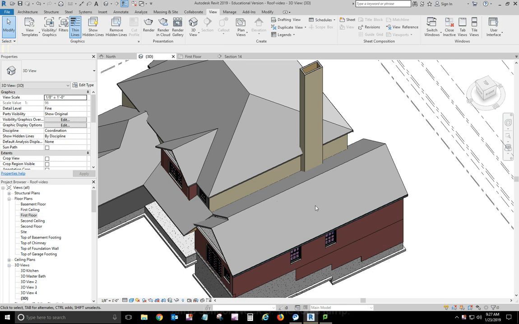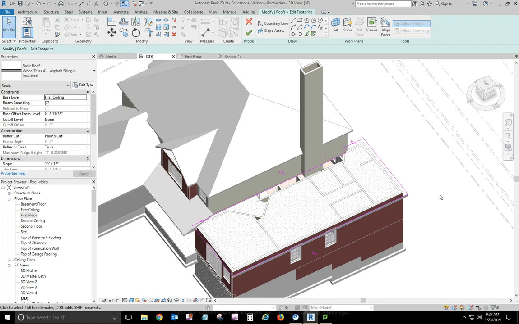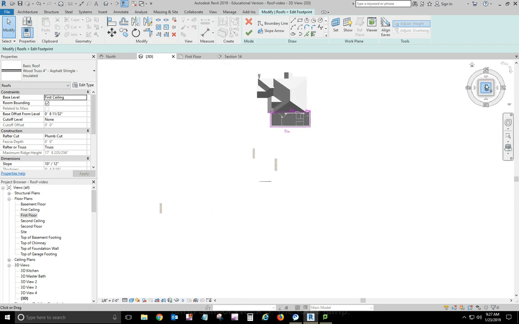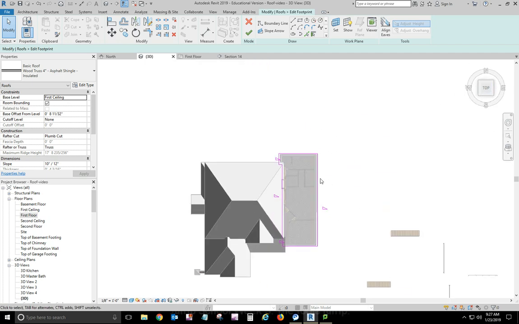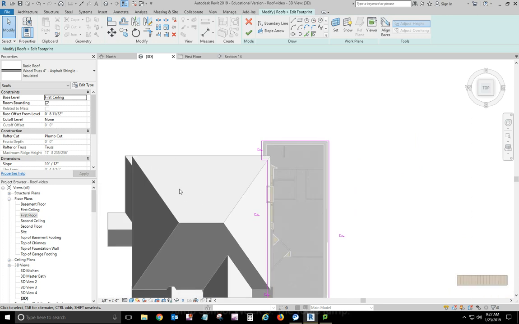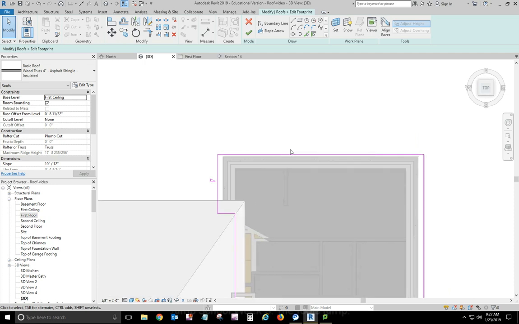Okay, this part of the roof down here is going to be complicated. I've worked through several variations and haven't liked any of them that I've come up with so far, but I'm on to the hunt. To start with, develop the roof just like you did with any of the others over here, using the correct offsets.